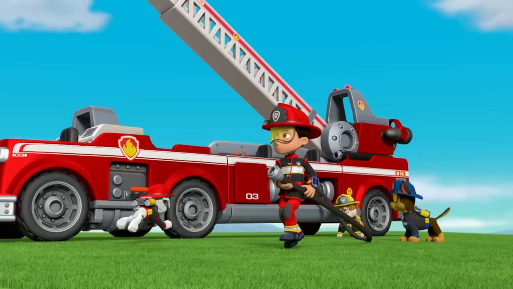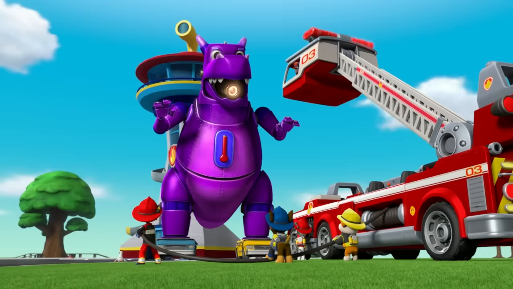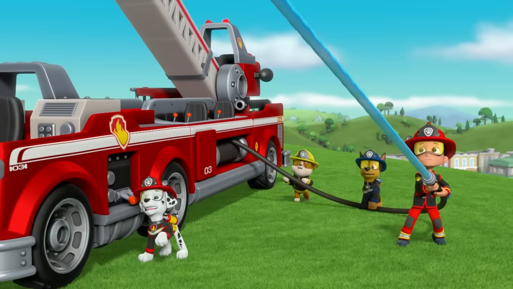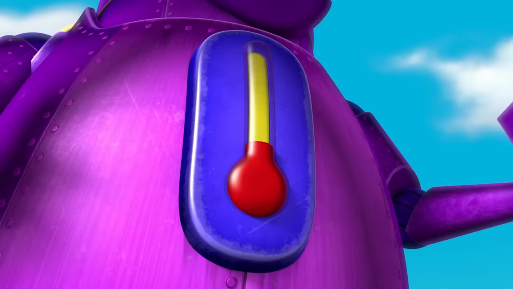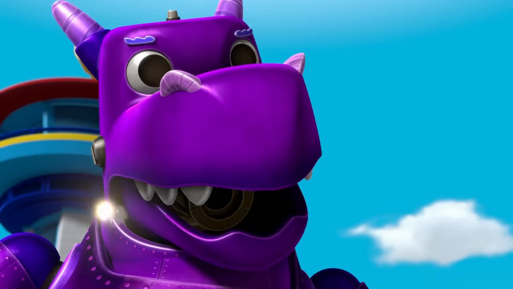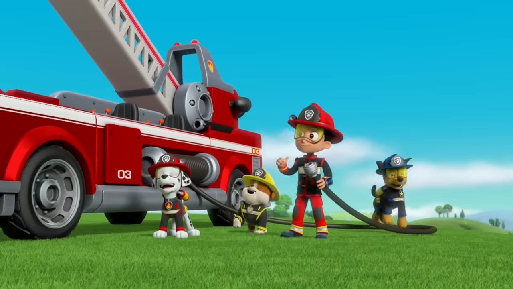Pointing at us. Get ready, Pups. Sprayers and hoses. It's gonna... Hoses up! Water on! Now! Tilt further up! To the left! That's it! Keep it still! Marshall! Pups! We stopped the robot! Yeah!